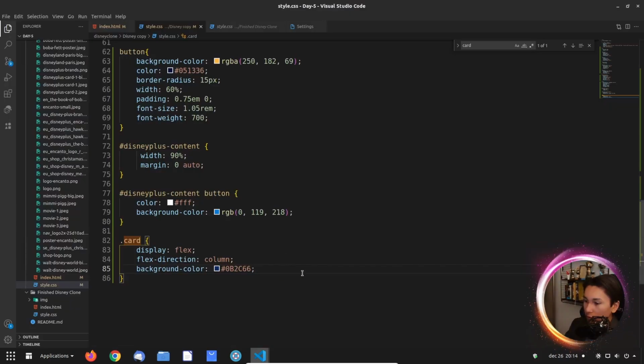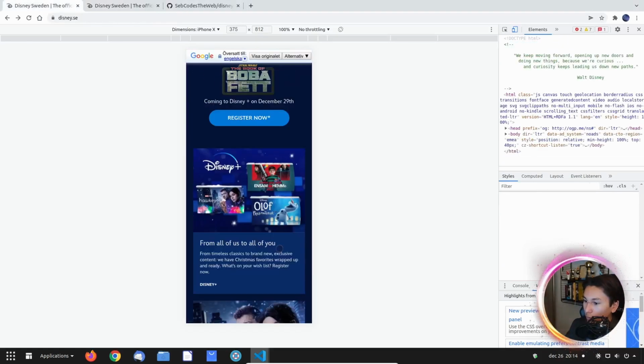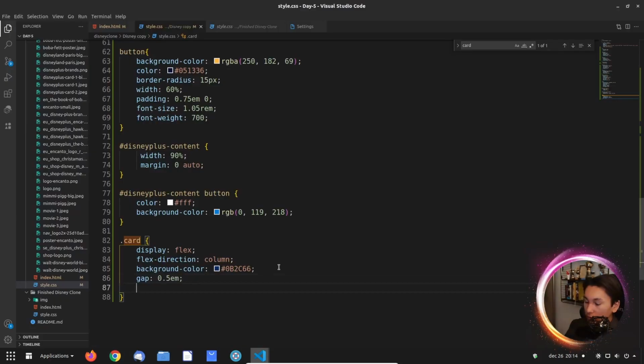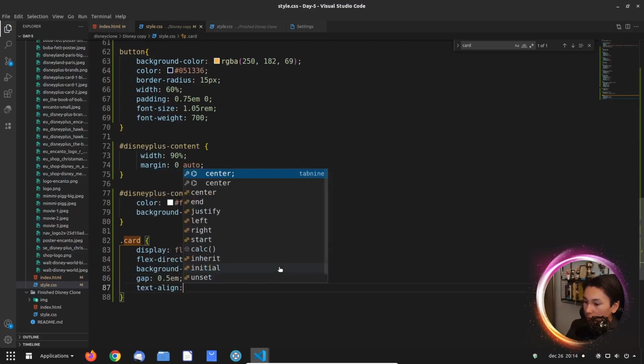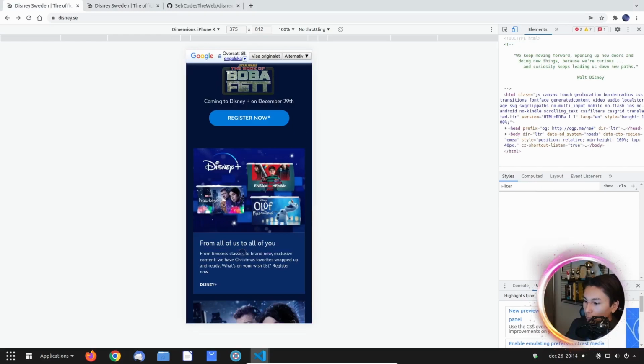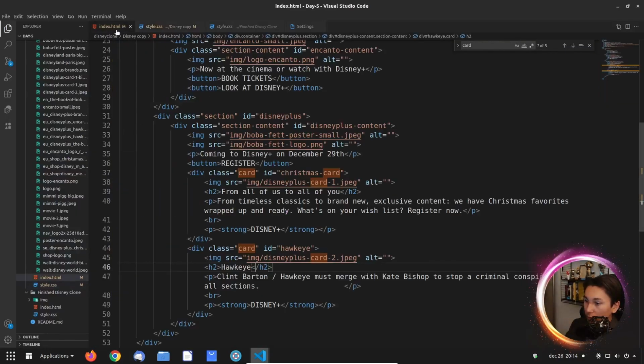I'm going to add some gap right here, and I am going to do a text align of left. Okay, and I am going to add some padding also.